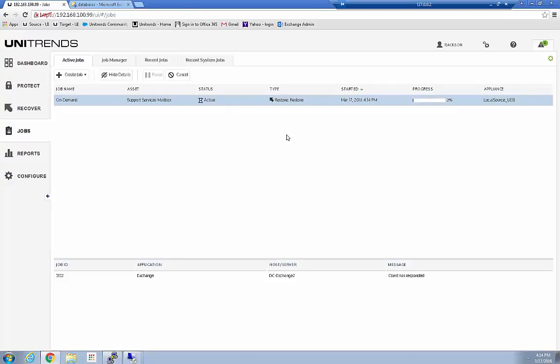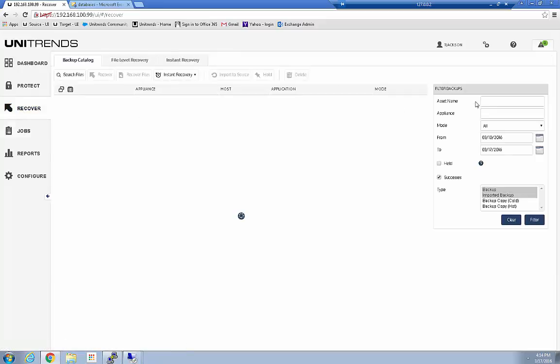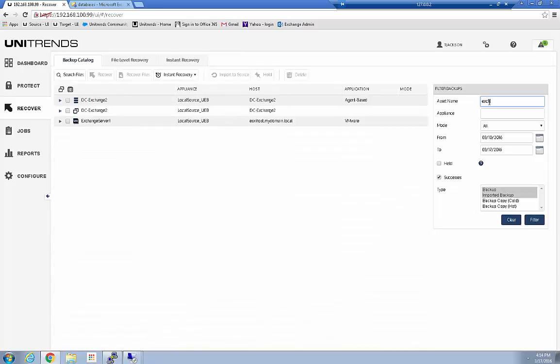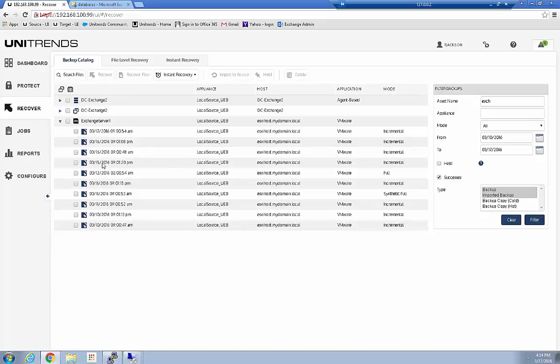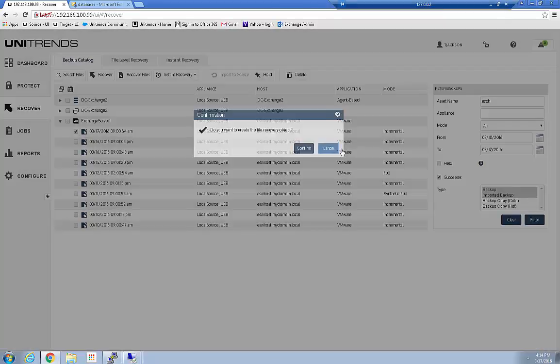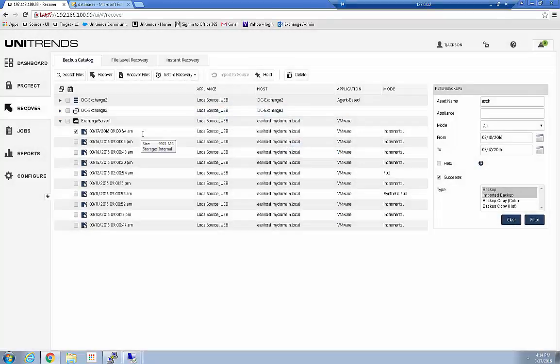All right, now while that job is running, I do want to talk about and show you really quickly and remind you that if you have a single instance of Exchange that you are backing up with application aware for your Exchange databases, then you can also mount file and folder recovery for Exchange.